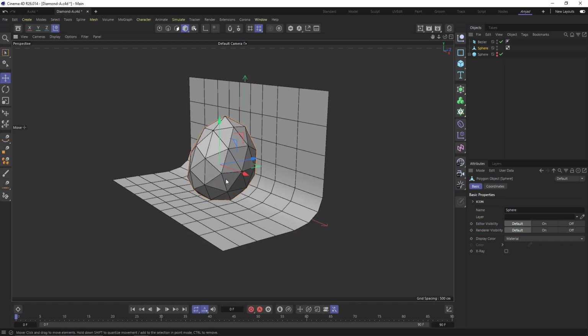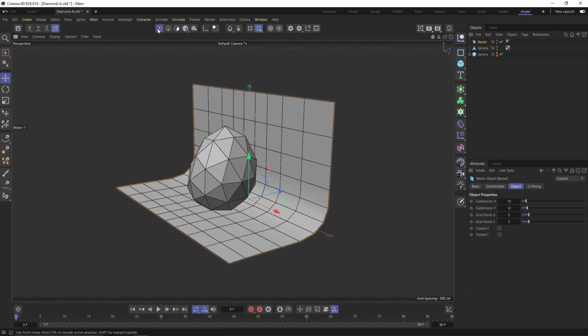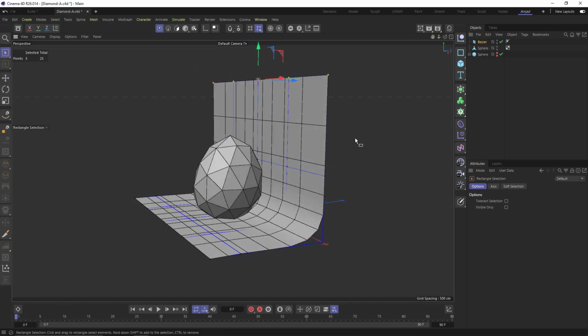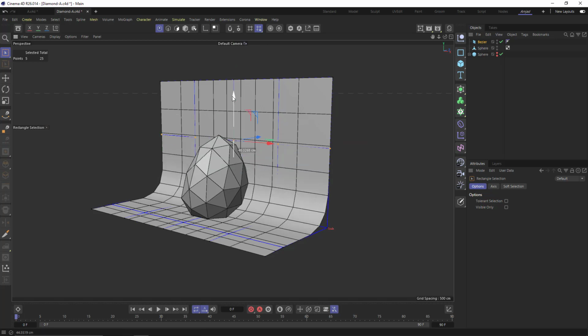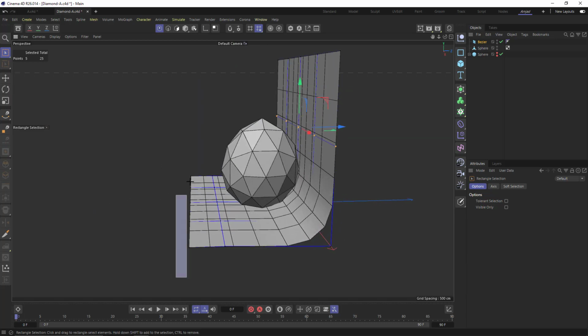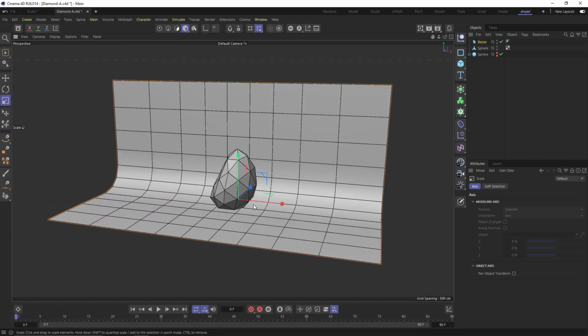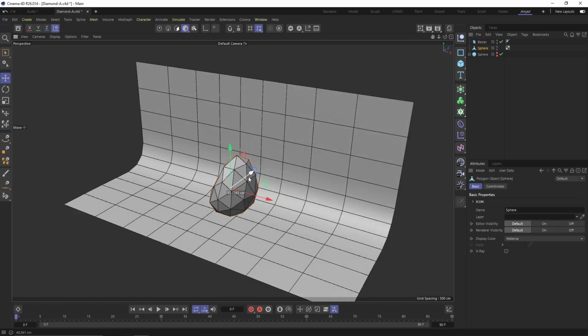Making the back wall of the floor will help us bounce the light source and distribute it on the diamond to show a refraction that matches the base of the jewelry. Expand a little to fit 4 diamonds later.